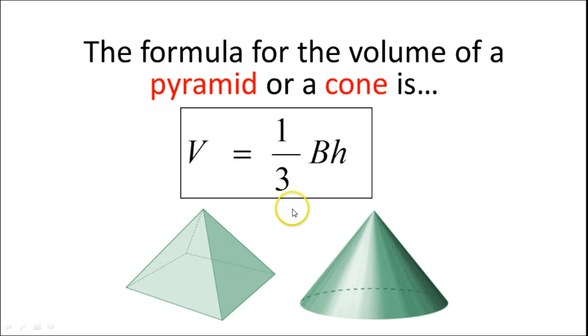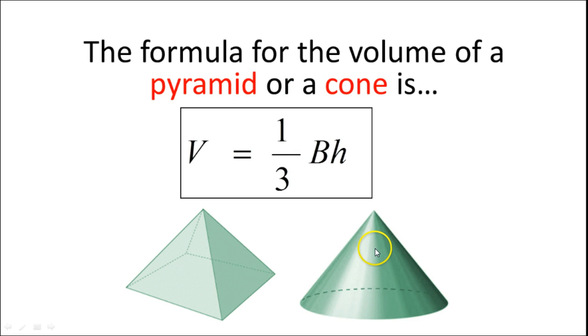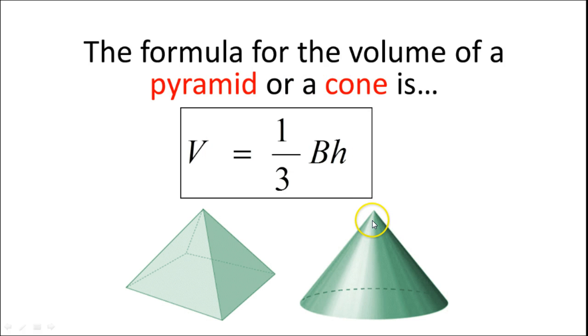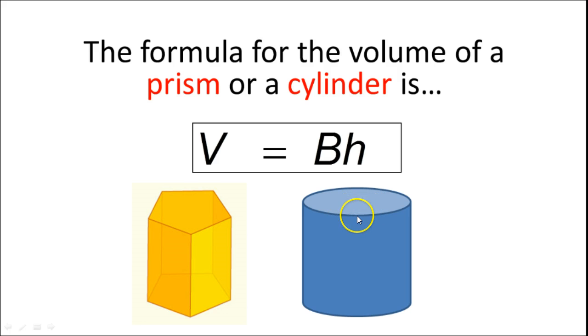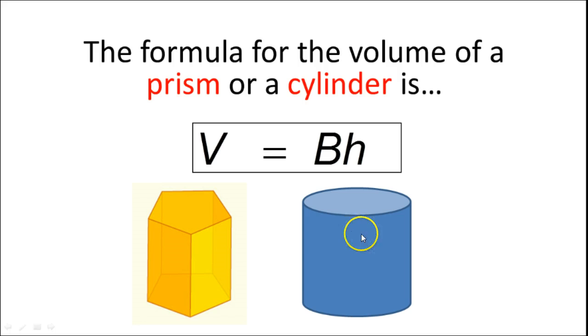So to help you remember which one is which, you can think of a cylinder and a cone as sort of going together. They both have a circular base. But think of a cylinder. Imagine that you took the top circle and you shrank it, and you made the top circle smaller and smaller and smaller until it became a single point. Then it would become a cone. So obviously if you took a cylinder of a certain size and you shrank the top of it, you squeezed it down, obviously it's getting smaller. So clearly the cone version is going to be smaller, so that's why it's got the 1/3. It's 1/3 of the volume that it was before you squeezed the top of it down.